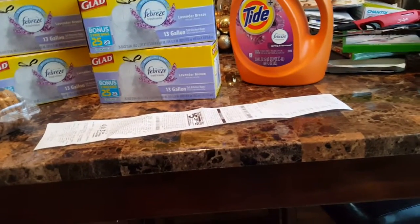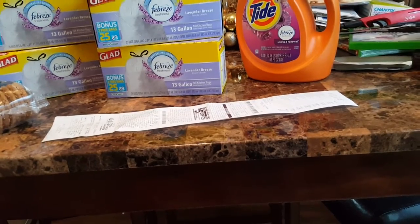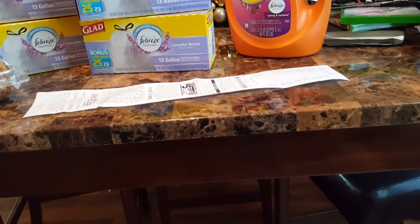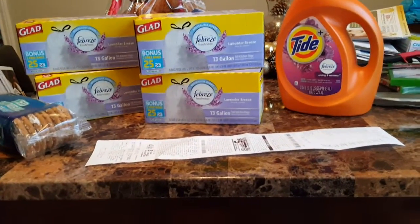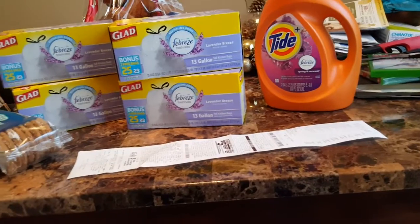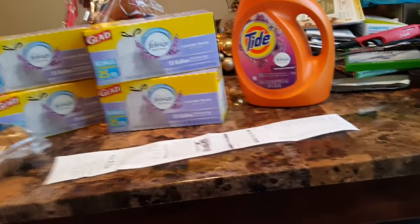I was upset because at first I went and got the 42-count regular Glade — no scent or nothing to it — it was $5.50, because I like to get more bang for my buck. But unfortunately my coupon called for Febreze, so it didn't go through. I went and got the Febreze ones and it still didn't go through, which makes me wonder if she could have just pushed it through with the 42-count. But I didn't worry about it — I had the exact same product and it still wouldn't take it. When she pushed it through because it was Febreze, it was the right count and everything.